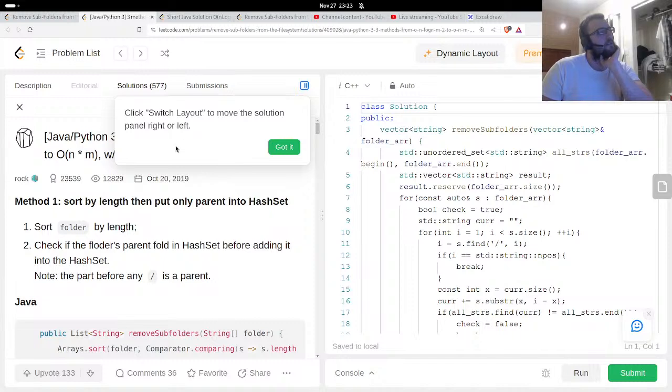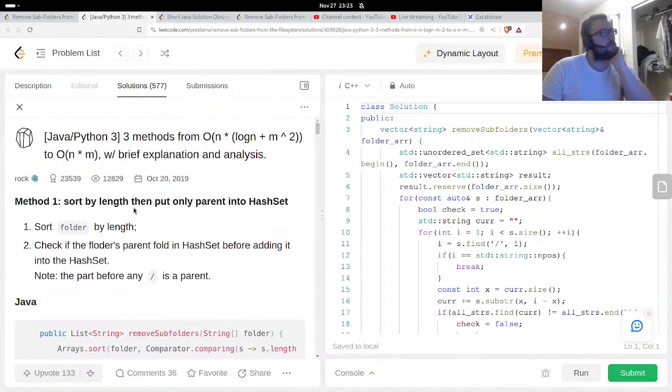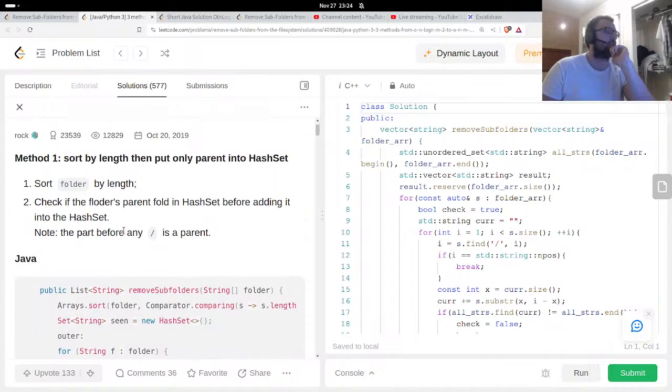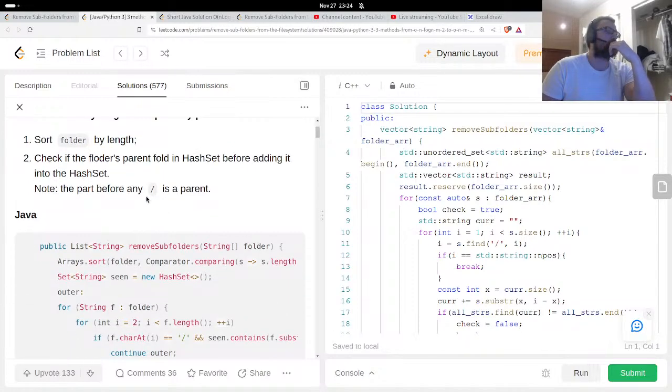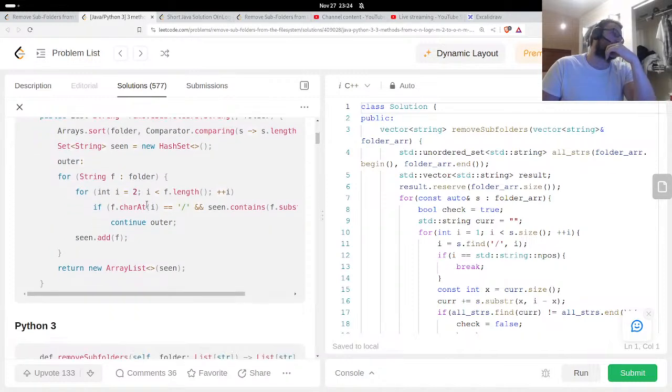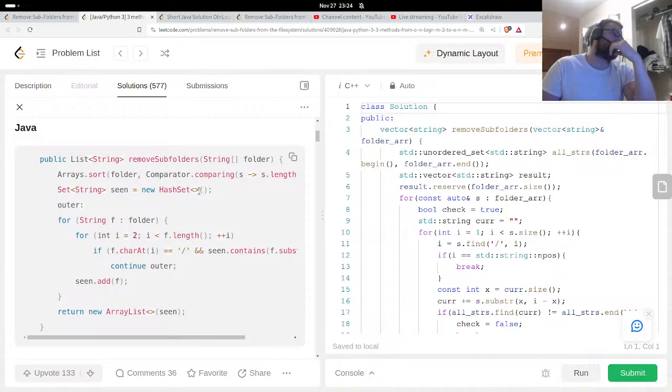That might work. Length, then only parent into hash set. I don't think you need to sort it. Do you need to sort it if you do that?